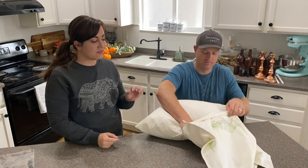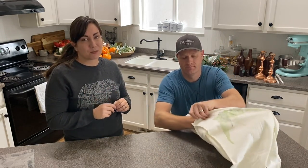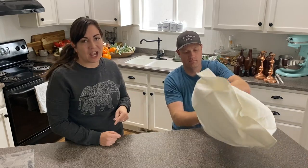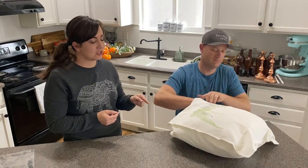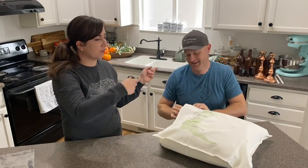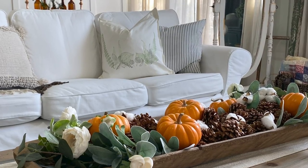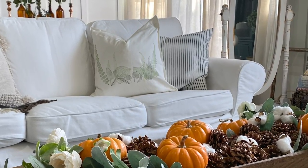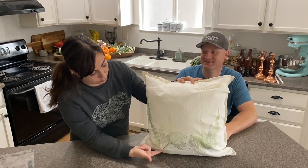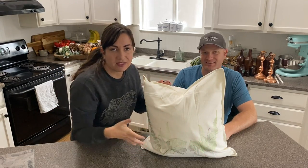We're not going to get to it in this video, but you have to wait 24 hours, then use an iron for about 20 seconds over the whole piece on a setting appropriate for your fabric — that will make it so you can wash your piece. We're using the IKEA down insert, and for about ten dollars you can pick up the case and the insert. Now here's why positioning matters: if you stamp too low, when you set the pillow down on a flat surface you lose that bottom part, and when you do the chop you lose the top — so you want your image right there in the sweet spot.